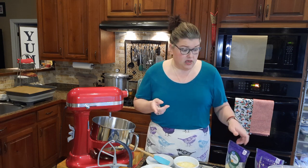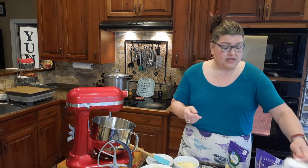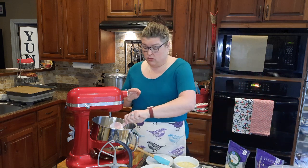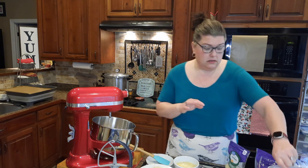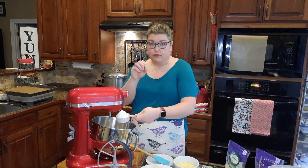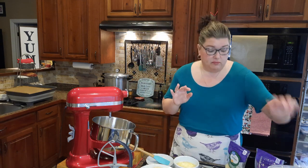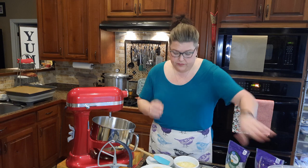I need to start out with some flour. I'm using plain all-purpose flour because I don't want any leavening in it, because I don't want them to rise. We're looking for crispy wafers. We're not looking for biscuits. So anyway, 1 cup is all you need of plain all-purpose flour.